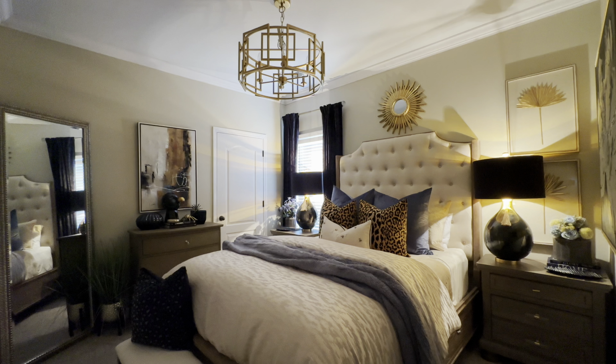Now here are a couple of pictures I had to choose from. This one is pretty, but I don't think at this angle it's giving me the look that I want. And this one, it has a little bit of that black, gold, and some more of those bronzy colors in it. It doesn't have the baby blue, but that turquoise looks really good with the blue. So I think this is going to be the picture that I'm going to use on this wall. And I'll use that huge picture on the opposite wall just so it'll have a nice piece of art on the way out of the space.